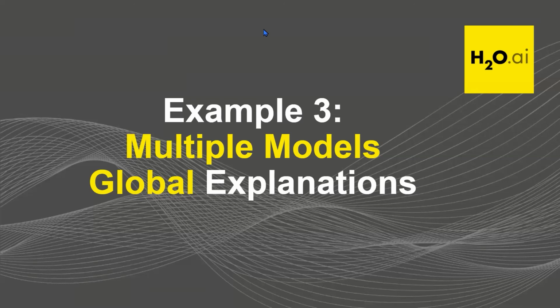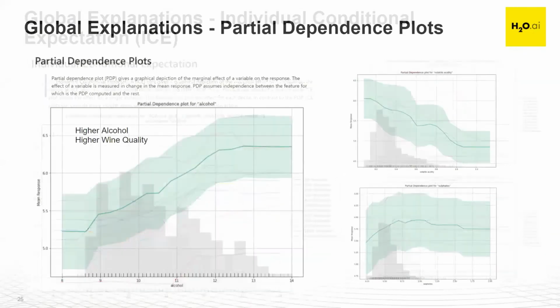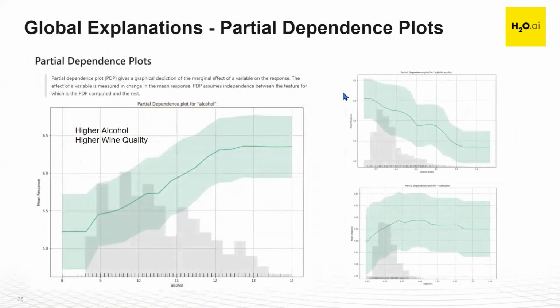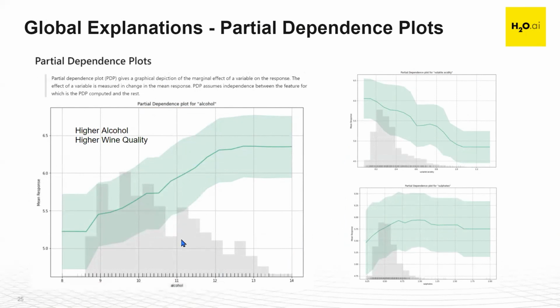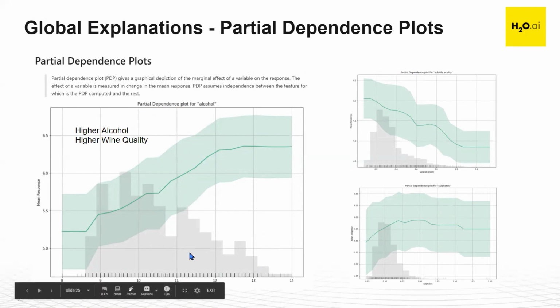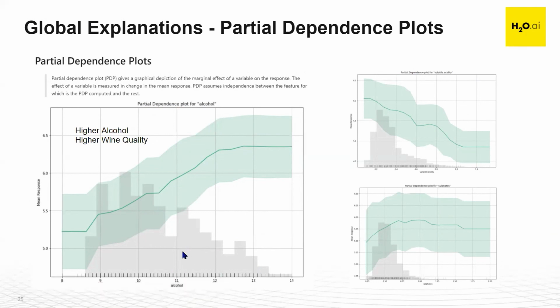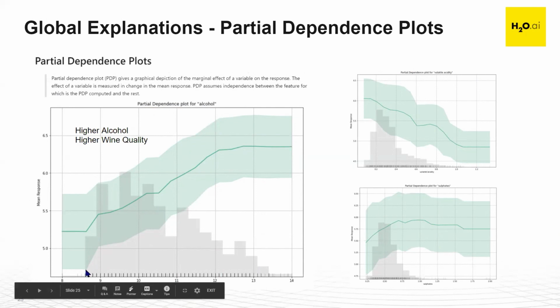Okay, the first one is about the histogram, the background. Okay, let me go back to that. Yeah, so I think this is something that we need to improve in the next version of H2O, as we don't have enough explanation about the histogram here. So if you imagine that this histogram is just the actual distribution of the value alcohol from the test set. So in test sets, they mostly have value from 8 point something to 13 point something. Yeah, so that's the distribution of the alcohol value in the test set. So hope that makes sense.